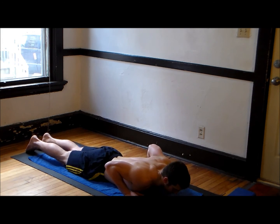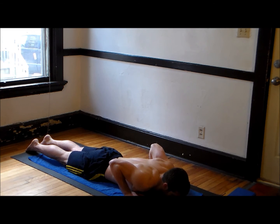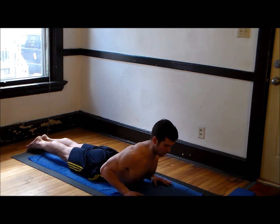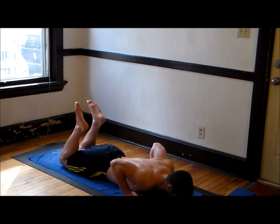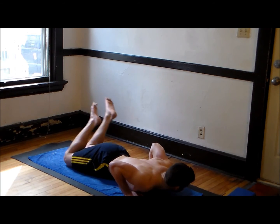So second pose, second set of Cobra, sorry. Hands go on your shoulders, inhale. Exhale, and on the inhale, raise your body up. Breathing the whole time. Pressing tops of toes into the ground. Engaging your quadriceps. Trying to raise your body, your upper body off the ground as much as possible. A couple more breaths. Lower down. You can swing your feet back and forth like this to provide some relief.